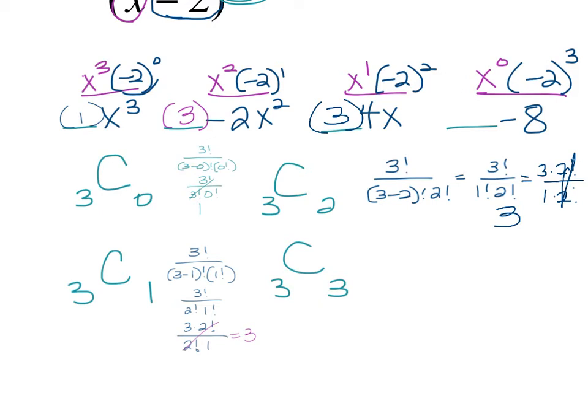Wait, so how do you know which one correlates with which? It goes in order. First one would be 0, then 1, then 2, then 3. So like the zeros for the x to the third. Yeah, and you could actually totally switch those. It doesn't matter because it's symmetric. So you could start at 3, then 2, then 1, then 0. You'd still get the same answer. So now this is 3 over 3 minus 3 factorial times 3 factorial. And again, we said that's 1.